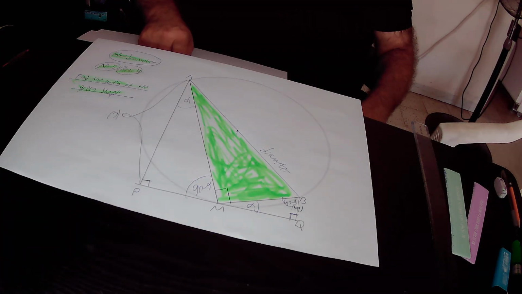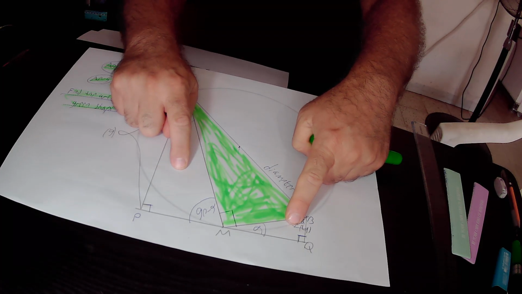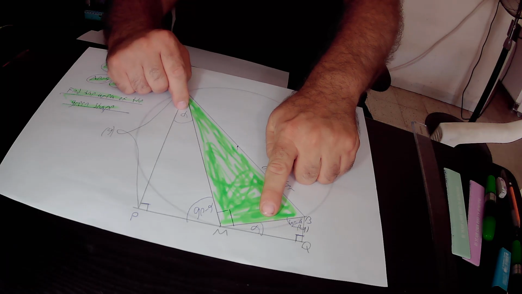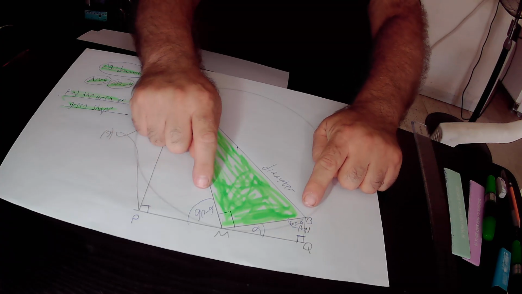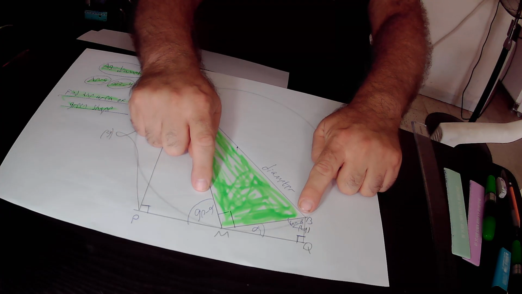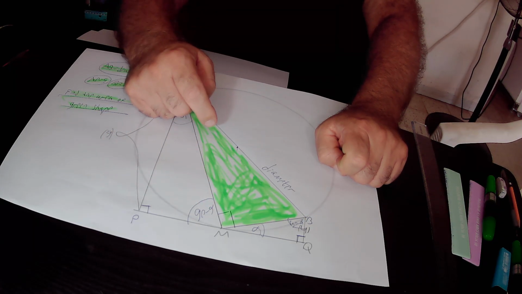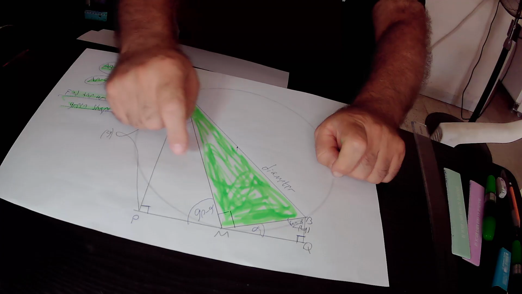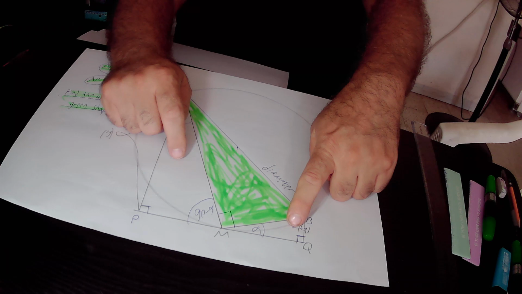It is very easy to see from the drawing that those two right triangles are similar to each other according to the angle similarity rule. That is to say, those two angles are both equal to alpha and therefore they are equal to each other. In addition, those two angles are both equal to 90 degrees and therefore they are equal to each other. And finally, those two angles are both equal to 90 degrees minus alpha and therefore they are equal to each other. So all the angles of this big right triangle APM are correspondingly equal to all the angles of this small right triangle BMQ, and therefore those two right triangles are similar to each other according to the angle similarity rule.